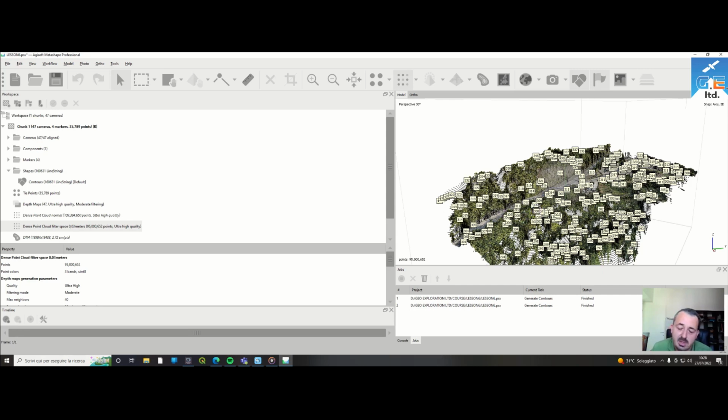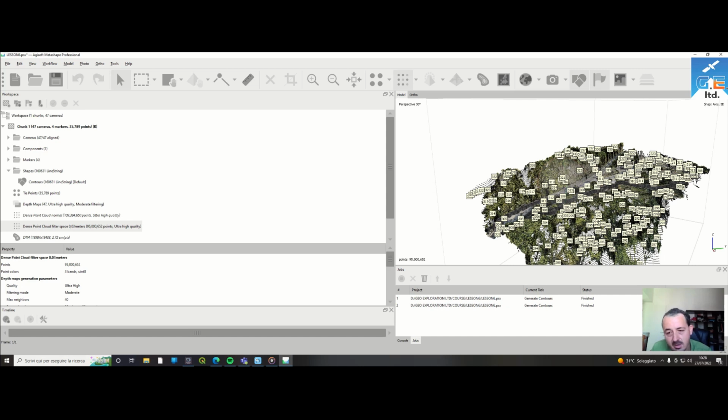Filtering the dense point cloud is a complex process, because you first need spacing. If we have a big area with a very high number of points, you need to space the information, and after that you need to classify, assigning a class.